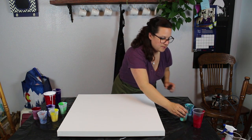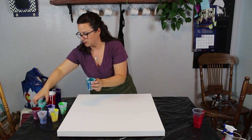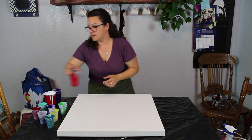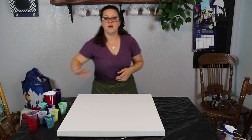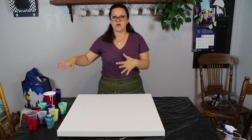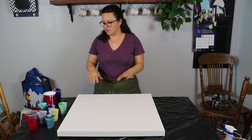I've got some aqua green. Can't remember what the green this is, but this is a bluish green. And then I've got some red. And these are just leftover paints from other paintings I've done. I like to do this every once in a while and kind of use up the little cups that I have, or I end up with a ton of little cups.